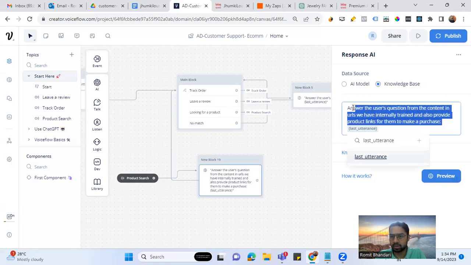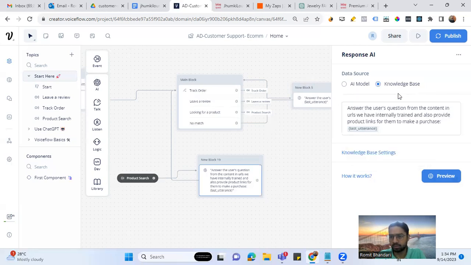We are just mentioning that please try to answer the user's question and provide product names and links wherever applicable. So we are giving some kind of instructions for the engine to respond in the best way possible.